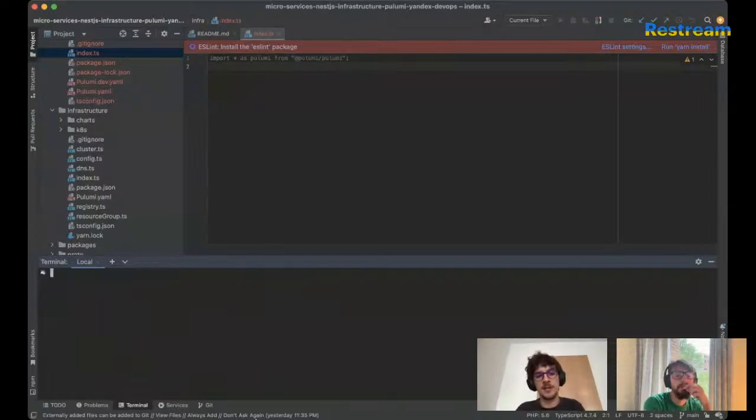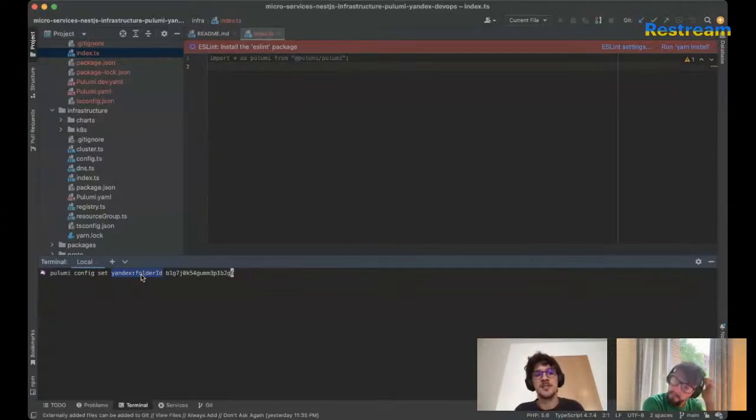Apart from this, I've done several commands to configure Yandex locally and also in the Pulumi cloud. Let me show you. The commands are like that: pulumi config set yandex, which is a specifier for Yandex, and folder ID, which is some Yandex-specific setting to make it work.